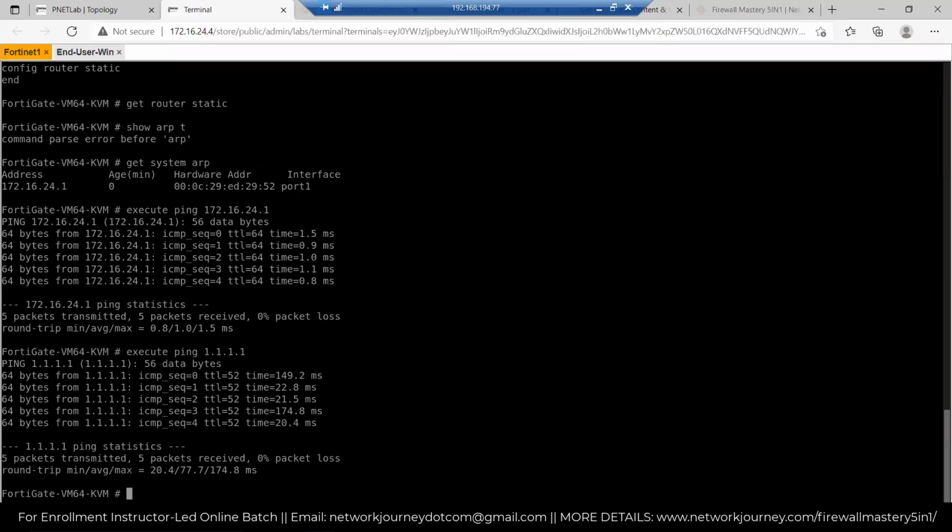Once you're getting the IP address from the DHCP server, it also provides you with the default gateway, right? I already have the default gateway, so I know how to forward the traffic to the gateway, right? This is exactly it, because this is dynamic information and DHCP is being used over here. That is the reason.